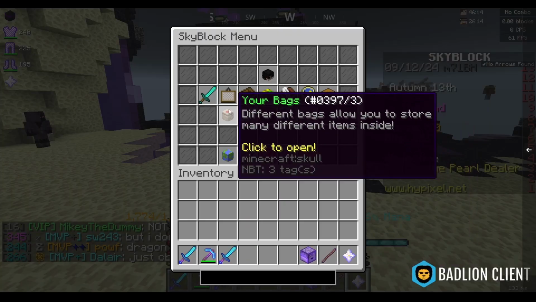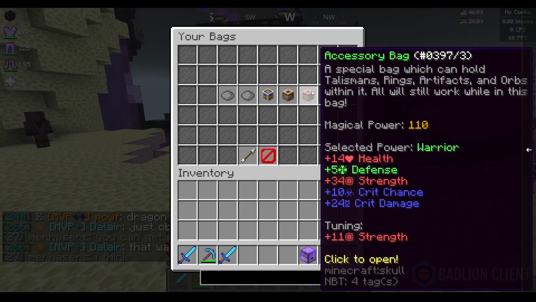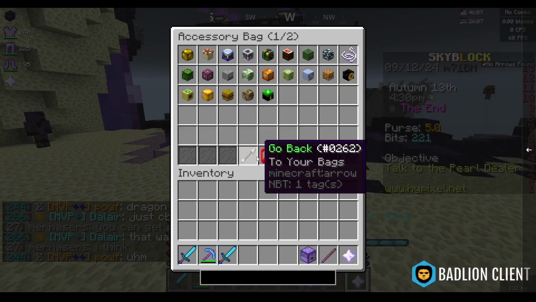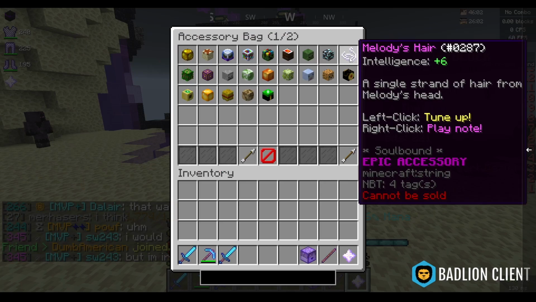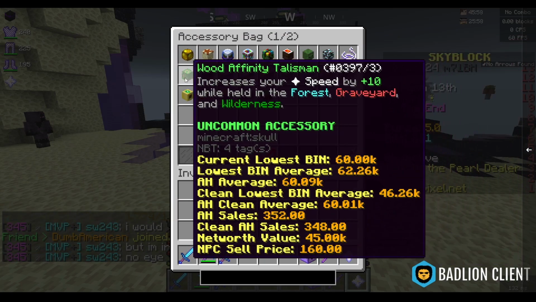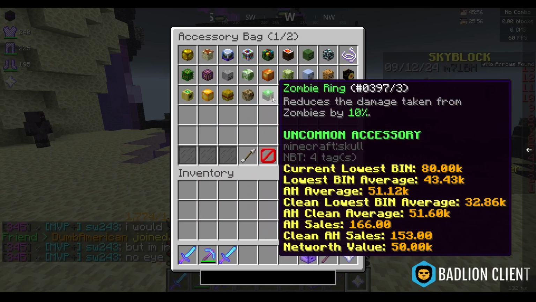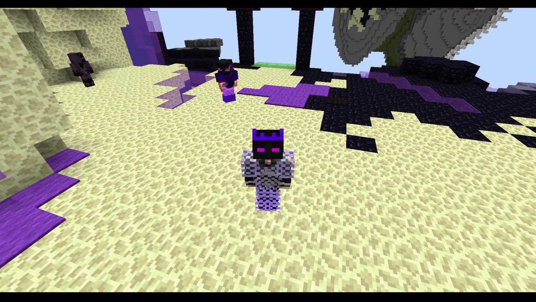Now also, we're going to talk about magical power because I forgot to talk about mine in the first method. I have 110 magical power. Now, I'm going to skim over all these talismans, and you can see that they're not really worth that much money at all. These are all talismans that you should be getting in the first day of playing, probably within the first couple hours. You don't need much MP for these methods at all.